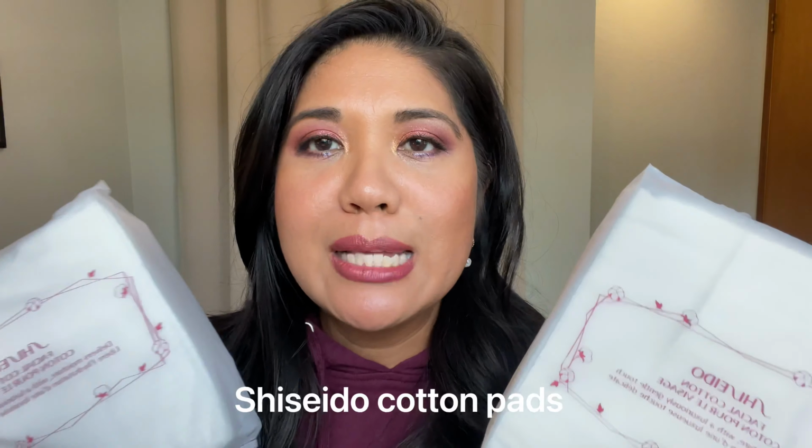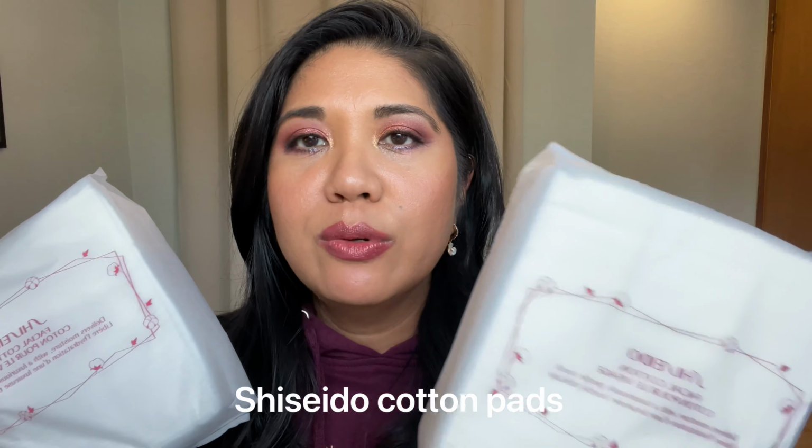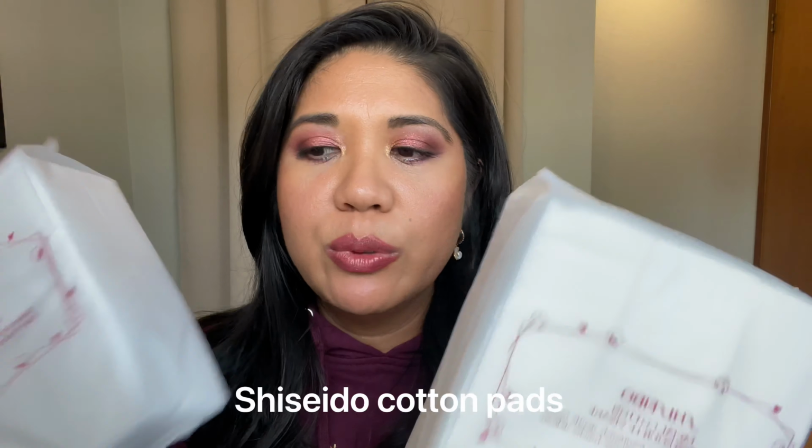These are my favorite cotton pads, and I know it's not sustainable. I actually use both reusable cotton pads and disposable, and I find that with my eye makeup, it's really hard to get it out with the reusable ones, and reusable cotton pads end up absorbing too much product, if that makes sense. And so this absorbs enough product to saturate it so that it wets my eye and I can actually get rid of the product. I use these exclusively for my eye makeup remover along with Bioderma every night because this is what works for me.